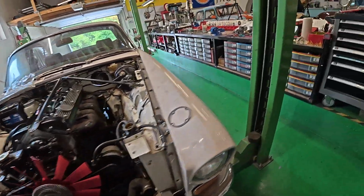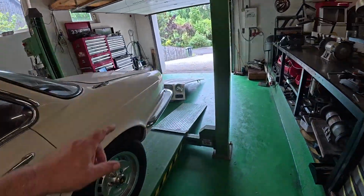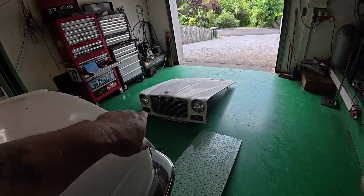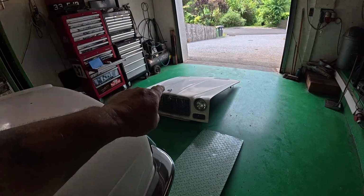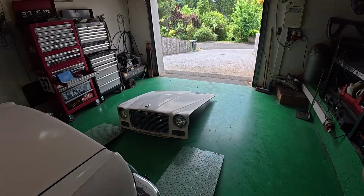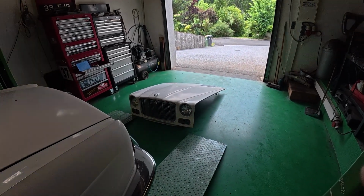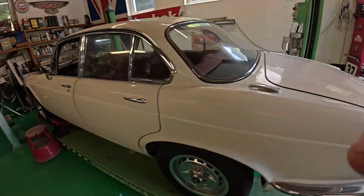which is quite faded on the bonnet, but we won't need that for some time yet because I need to take out these lights. This is always a problem area with these fronts, but that badge is completely gone in the middle there, and that grille. But I'll take the lights out and the grills, just see how rusty and bad it is. Take the little leaping Jag off, and we'll try and knock down these vents and get them sorted while it's off. Fortunately, it's only 4 bolts to take it on and off, and there's a couple of connections for the lights, and that's really it. So it's an easy job to get it on and off. So yeah, we're getting there.